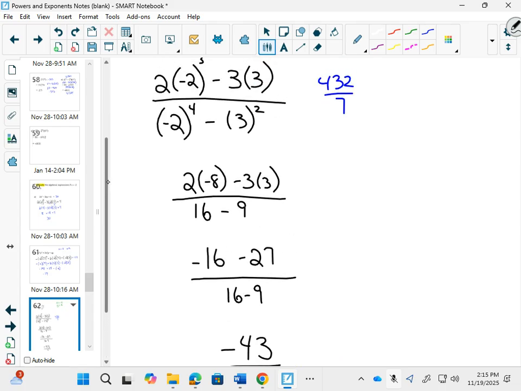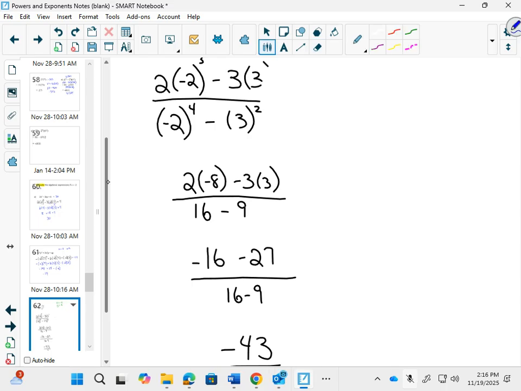So something, should have been a calculator, negative 43 over 7. Let's see your calculator. Unless we could have made a mistake somewhere. Oh yes, see there was a minus sign and you put it. So this is how we can retype it like this. There's subtraction. There it is. Negative 43 over 7.